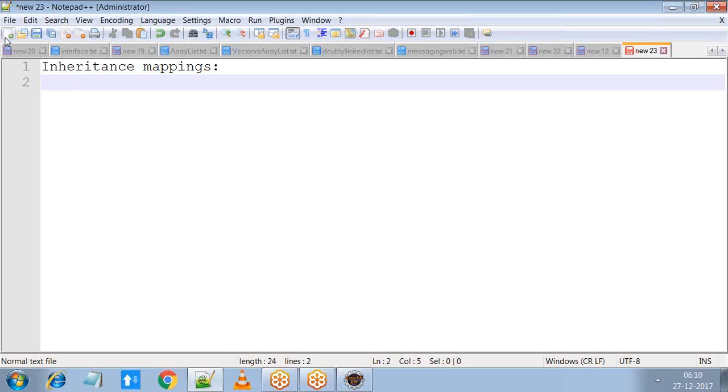When we talk about this inheritance mappings, you learn how to map inheritance relationships.